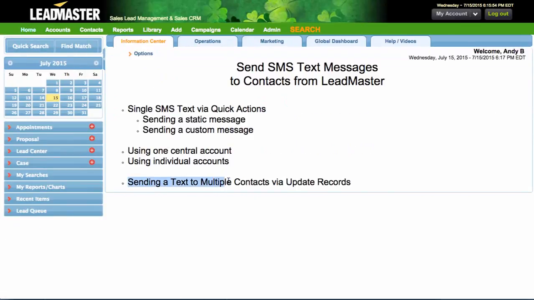Okay, let's see how we can send a text message to multiple contacts via update records. To do this, I'm going to need a field that I can use to fire off workflow. Let's take a look at our record again.